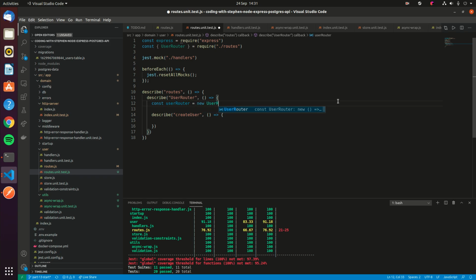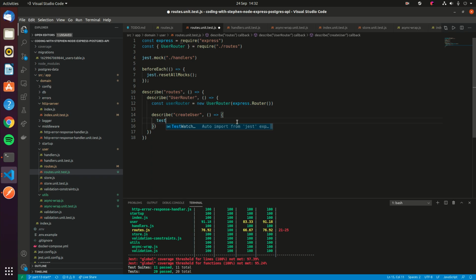New user router, user router, and then we'll call this express.router, because it's expecting an express router to be passed into its constructor. So we know that we're going to have two test scenarios that we want to do.